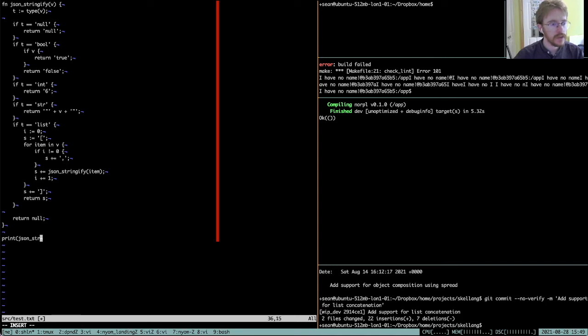So I'll do an example, get JSON stringify, and I'll do a list because it's the only compound type that I support at the moment.